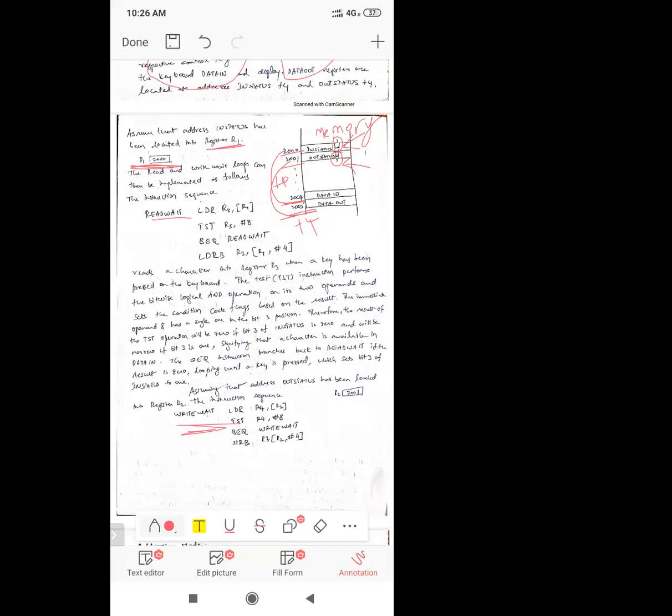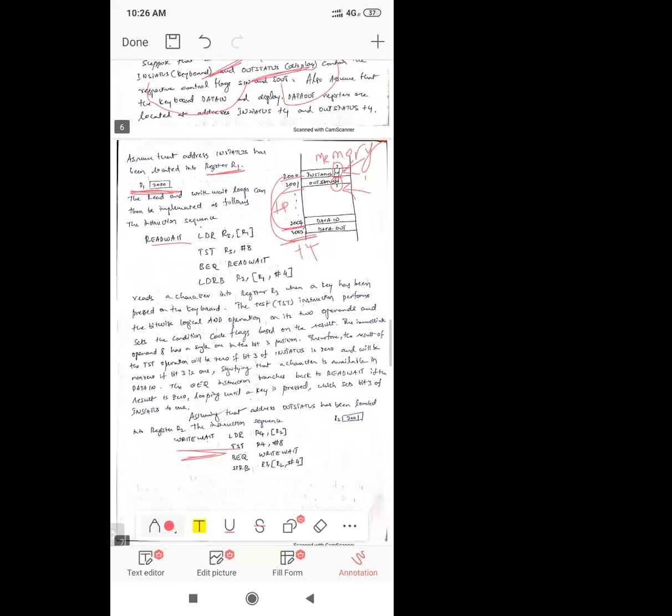First instruction LDR R3, [R1]. What is the meaning of square brackets? Contents of. The contents of R1 register, it contains 2000, and in 2000 location the input status register is available.